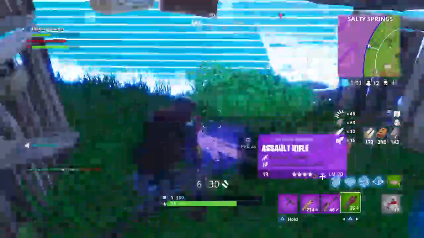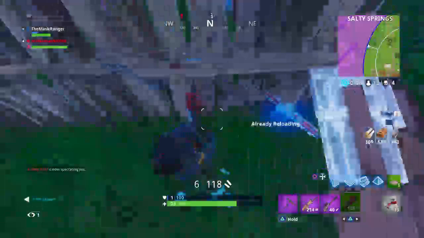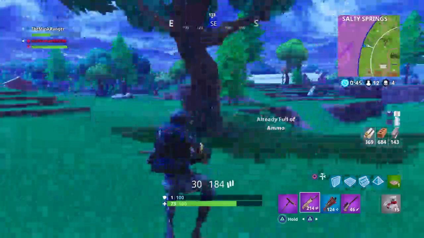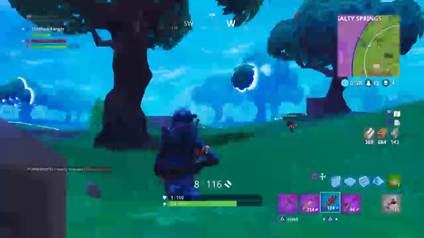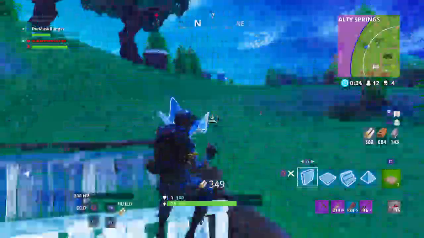Well, you said that, but he still had shields. I have 15 managers. Yeah. Just get to the circle. How much ammo do you have? Asking if you need any. Alright, you're good then. I have 214. Get in.